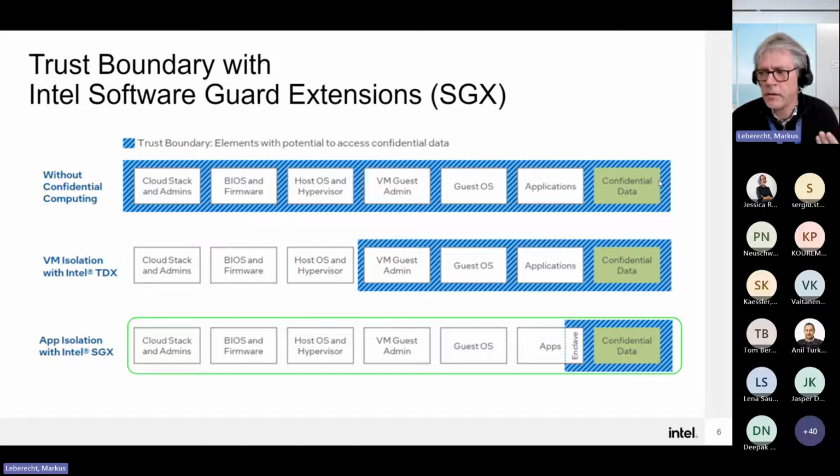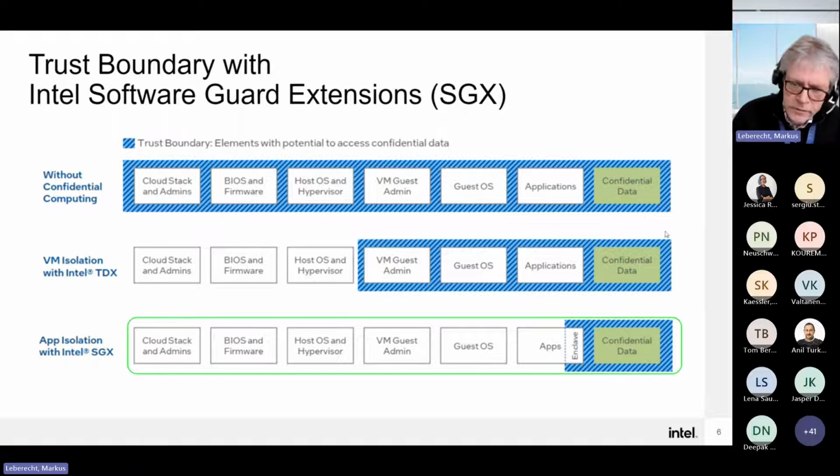When you have a usual off-the-shelf platform without any special protections, and you have confidential data on a stack, then everything included in this trust boundary needs to be controlled, trusted, and is a potential source of danger if not trustable. That means if you don't have it under control, you have to be wary of any impact on the security of your confidential data that this might have.